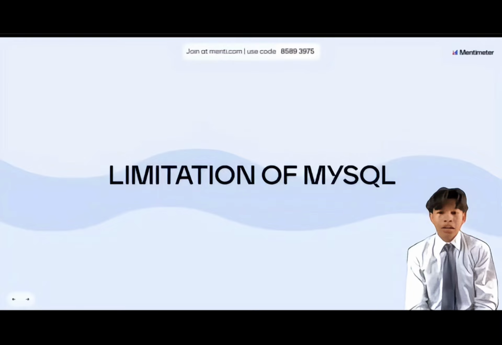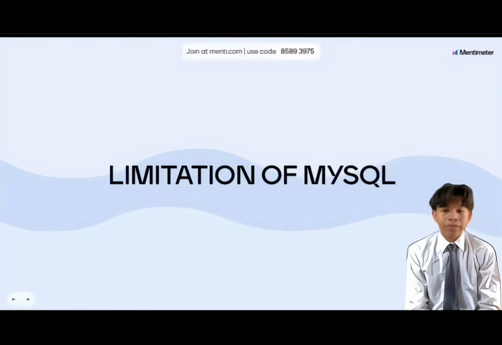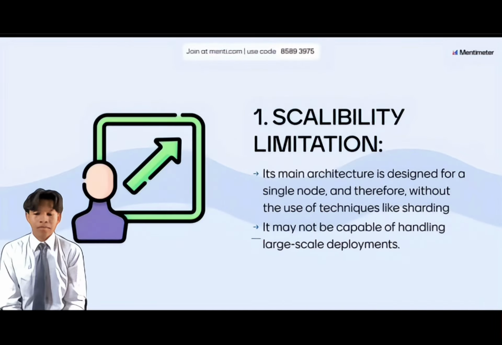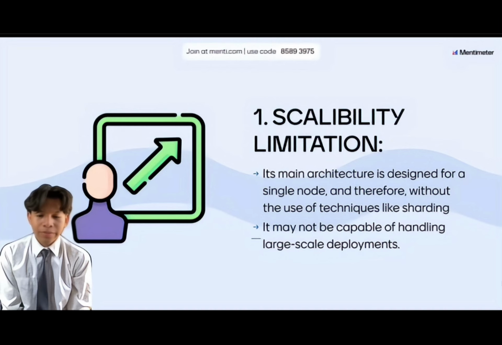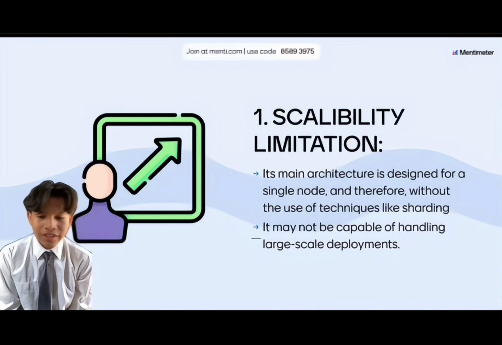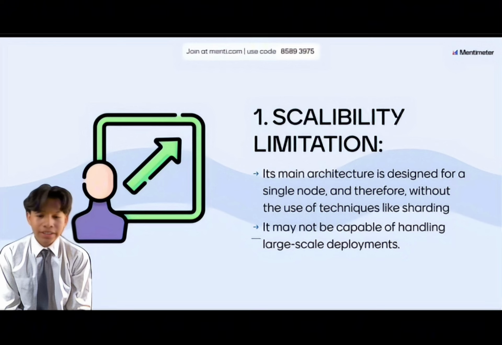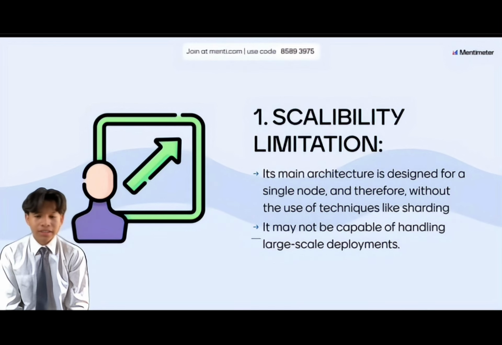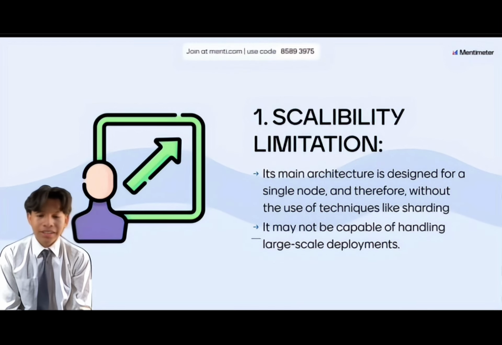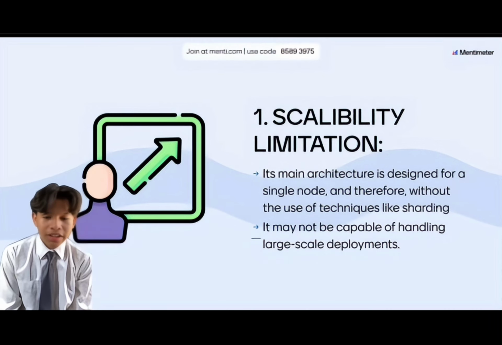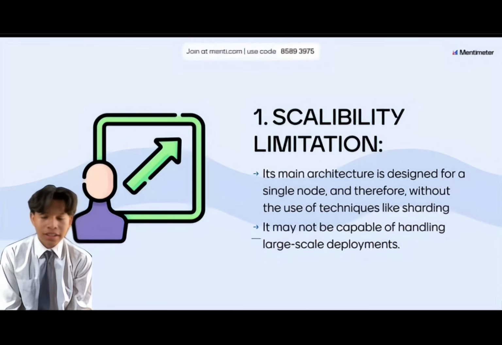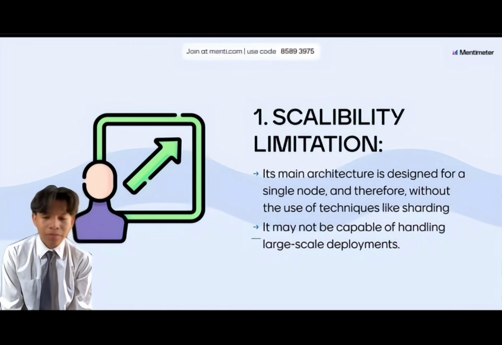For the next part, I will be presenting the limitations of MySQL. The first one is scalability limitation. Scaling MySQL to meet the needs of today's data centers and large-scale applications is not easy. Its main architecture is designed for a single node, and therefore, without the use of techniques like sharding, it may not be capable of handling large-scale deployments.